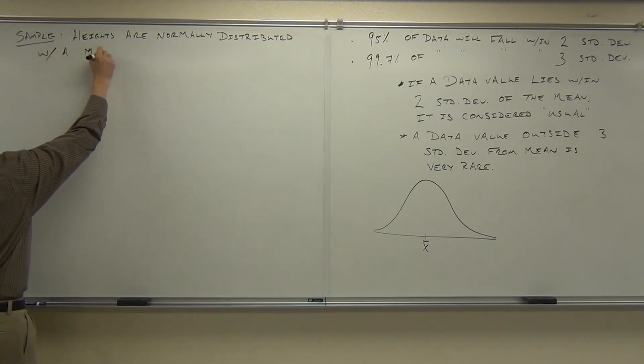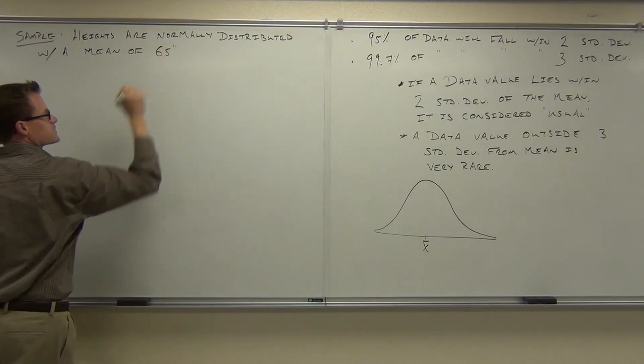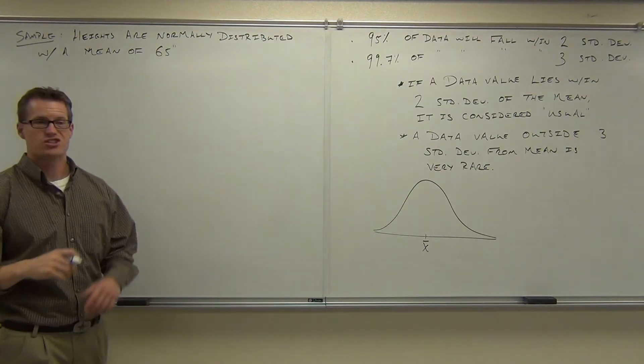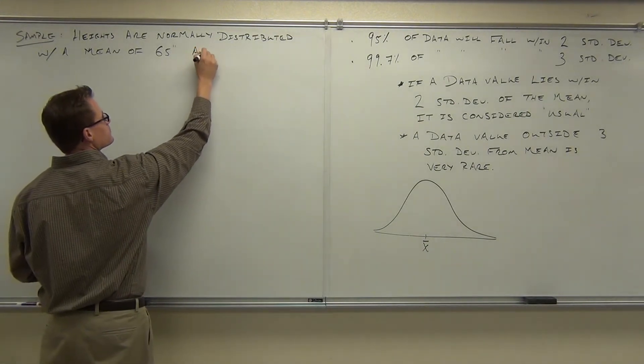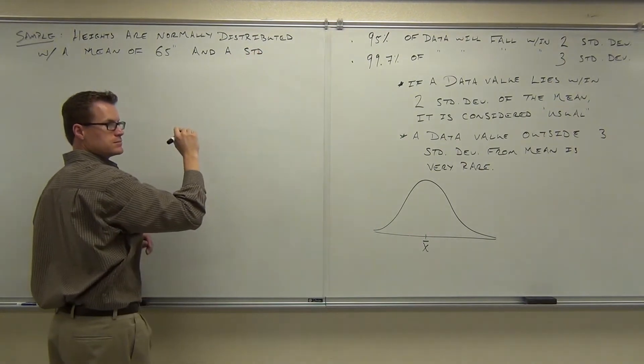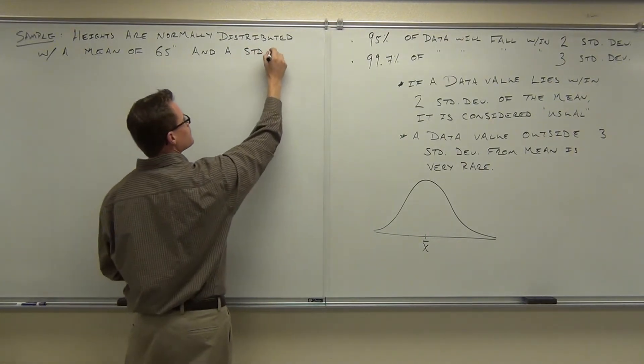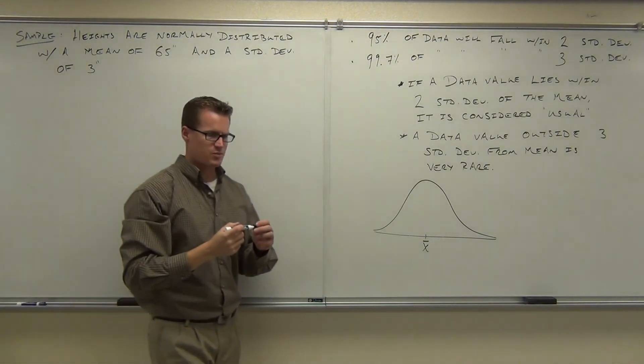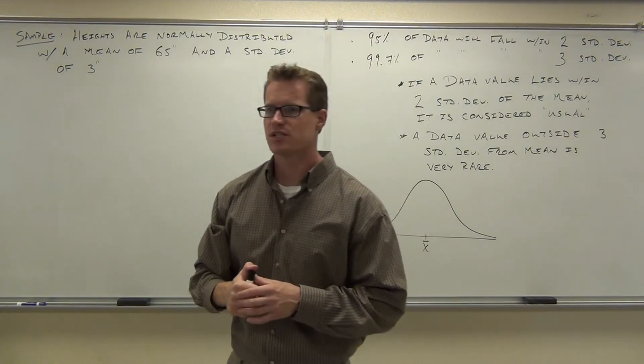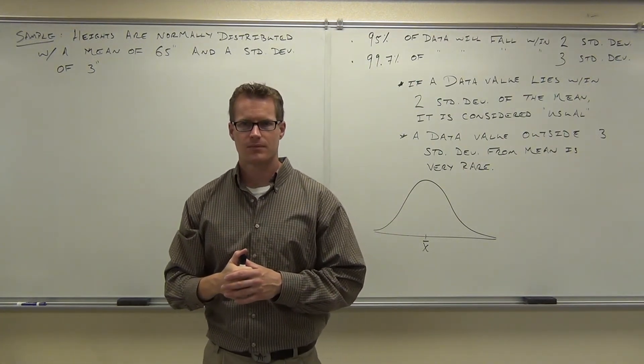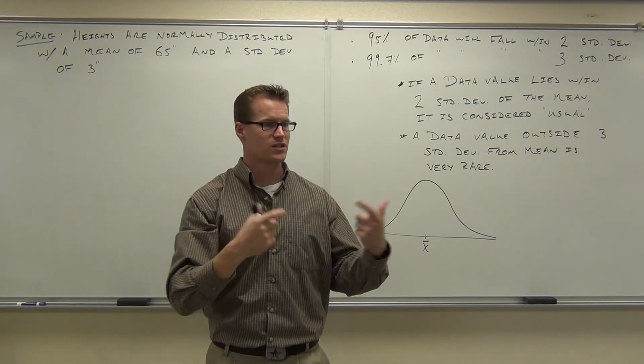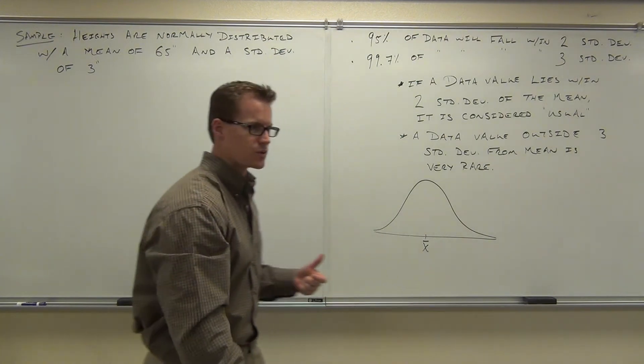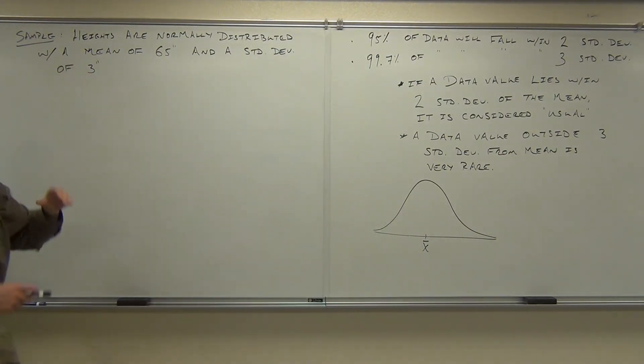With a mean of 65 inches, that would be 5-5, right? So you have a mean of 65 inches and a standard deviation, keep it easy, of 3 inches. By the way, just so kind of spiraling some information here, if we have a standard deviation of 3 inches, can you please tell me what my variance is? Nine. How'd you get that? Square. So variance and standard deviation, one's just the square of the other. If you have standard deviations 3, your variance is automatically 9. Just square. So standard deviation is 3 inches, the mean is 65 inches.